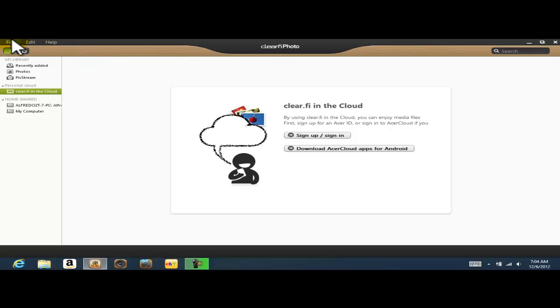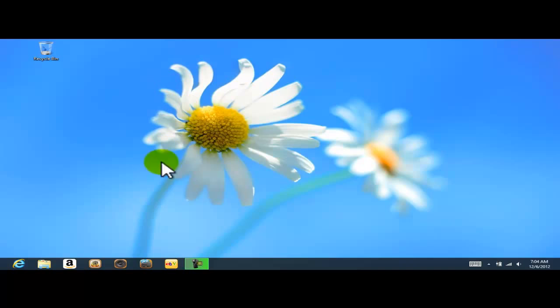I'm just going to go ahead and exit. During the tutorials, you're going to see that sometimes I use the X, but when I have a menu with File, most of the time I'm going to use File and then Exit. I'm not going to be using these applications.